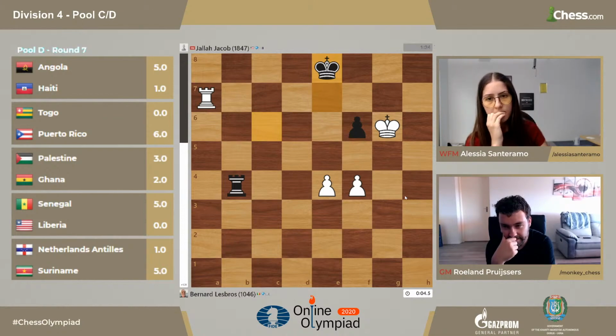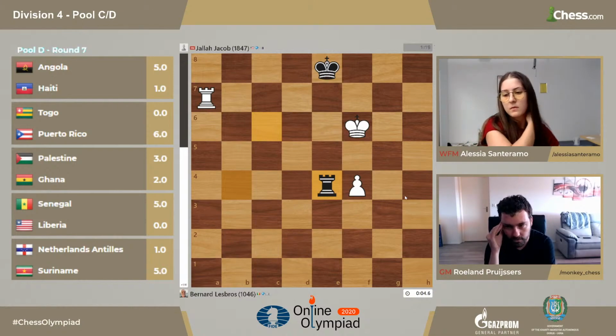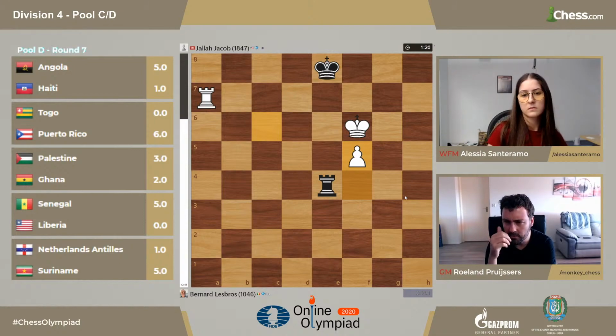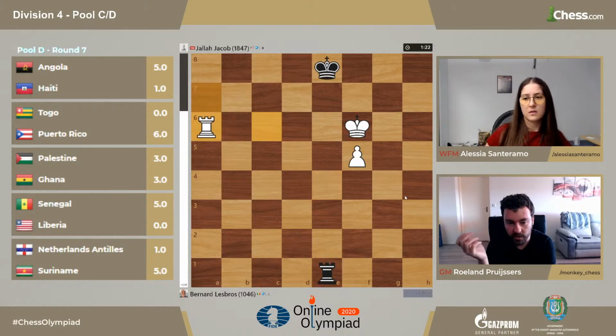Still okay. I think it's still okay. Yeah, king takes f6, rook takes e4, f5. Yeah, it's still okay. It's still a draw. f5, rook f4, and it's okay. Is it though? Rook f4, I believe, is still a draw. No, now it's not anymore. Now rook a8 and then king f7, and white is winning. Yes. Okay, but not played.